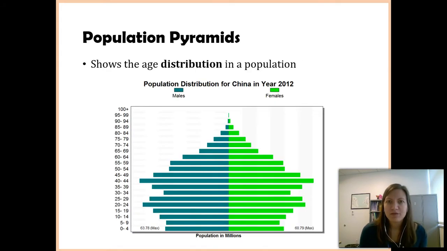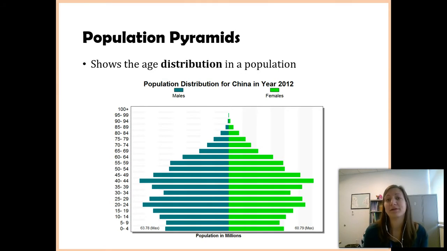Another way we can analyze populations is looking at a tool called a population pyramid, given its name because of its shape. Now, this focuses on all different ages within a population, from your newborns to the oldest people. So it doesn't necessarily tell you how many children are being born per woman, but it gives you an idea of some of the social issues that may be happening in that country. And you're like, well, what do social issues have to do with the environment? Well, they're actually a lot more connected than you think.